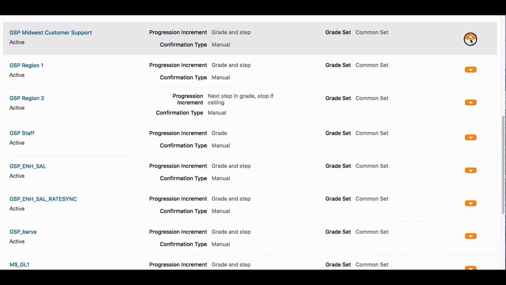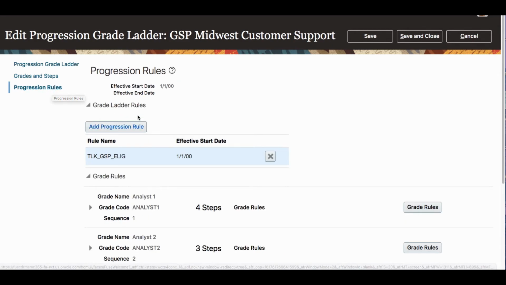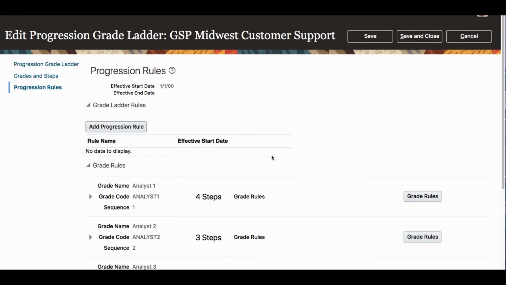Okay, I'm going to edit that. Correct that. Here basically we are going to the progression rules. We already have one. I'm removing that. Sorry, I'm adding a different one.